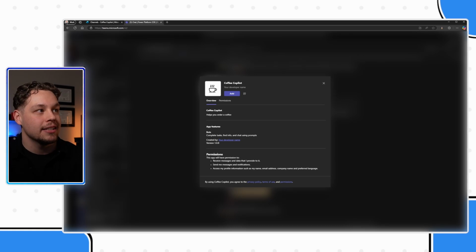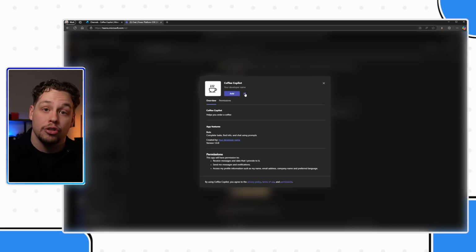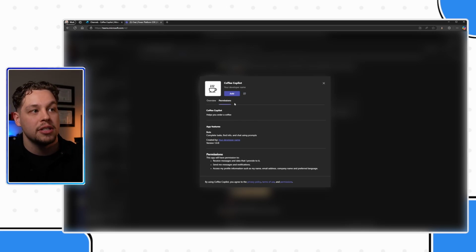This is going to add it to this left-hand sidebar for me to always come back to as I see fit. You can also share this by clicking this button here and getting an actual link that you could share to a specific group of colleagues. And there are permission settings as well that you can set up.